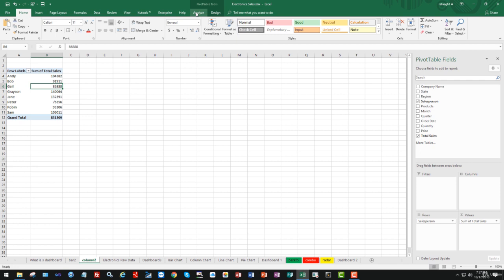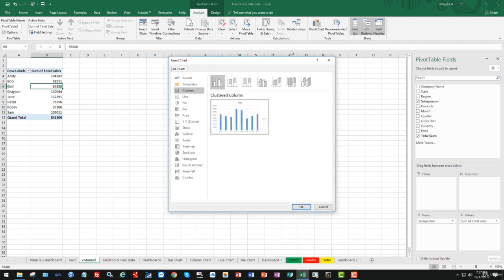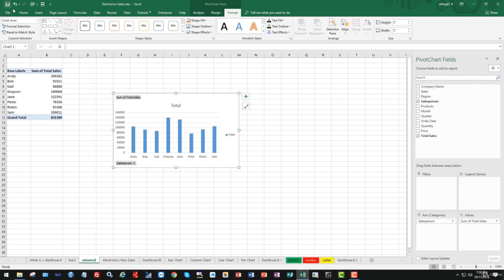What we need to do now is actually create a pivot chart again. So analysis, pivot chart, and this time it was a column chart. Select, OK, and we're done. As you can see now, this is going to be quite easy in creating these. So again, leave these alone right now, and we'll come back to them and format them. So let's look at our dashboard.